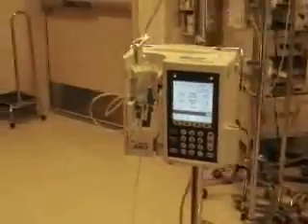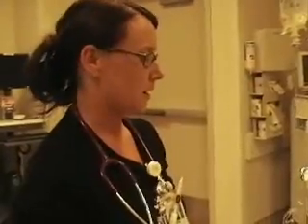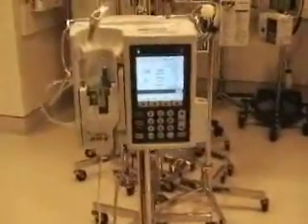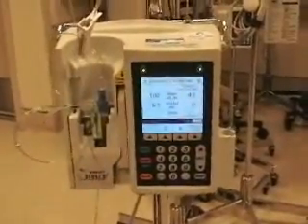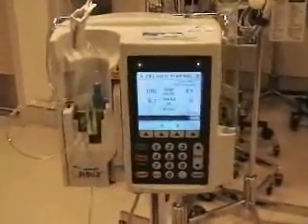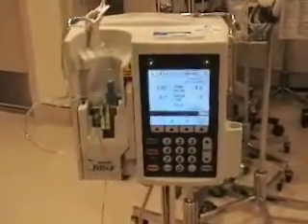That's basically it. It's very nice that these pumps calculate so much for us — versus having to do it ourselves with a calculator. It makes it a lot easier. And you always make sure also that you have another nurse confirm it with you, just to make sure that the dose is accurate. These pumps are used at Saddleback Hospital and at Holt Hospital and other places in Orange County.